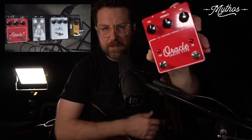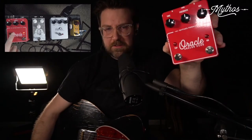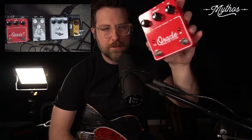On the camera here, it actually looks more true to color in the GoPro, but it's really a unique color. It's kind of in between red and pink. It's called Barbie pink, but it's not exactly pink and it's not exactly red. So if you want stereo, buy two. That's right.